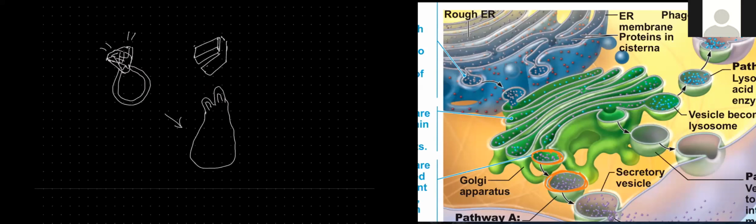All right, so what determines the fate of this ring is the type of packaging that you've given the ring, right? Where did you put it? And how is it packaged? You put it in a fancy box in a safe, yes. This makes sense. Like if you put it in a plastic bag from Walmart, it will find its way to the trash one way or another. All right, so the same concept applies when we're dealing with proteins.